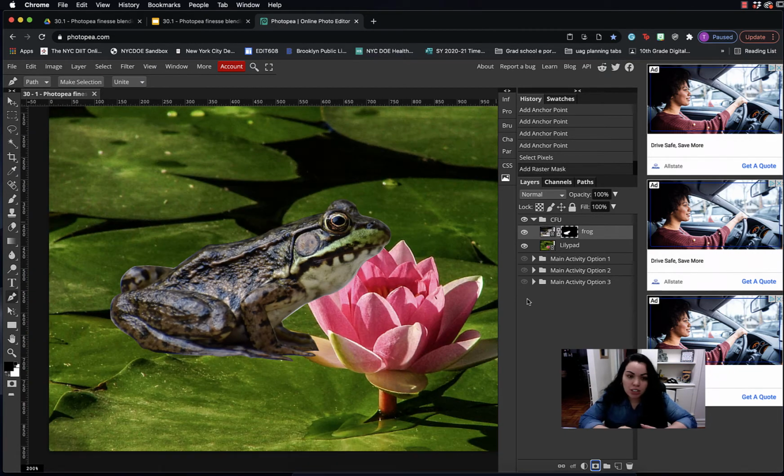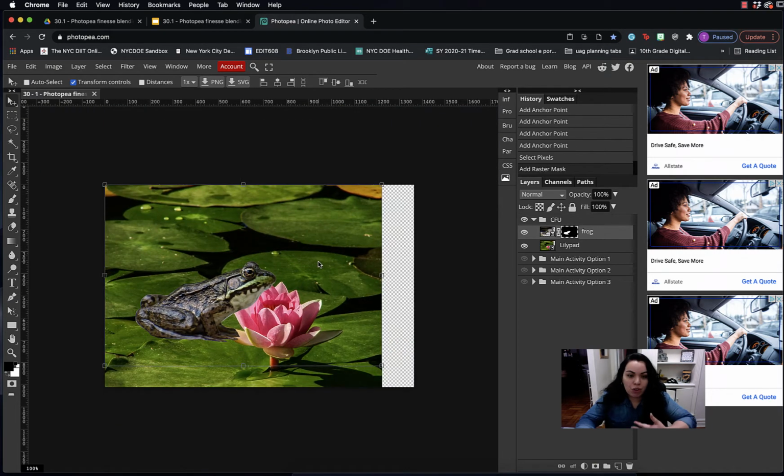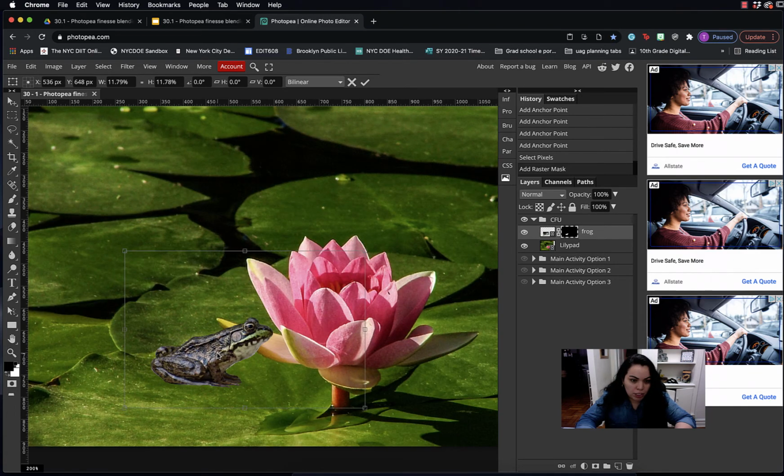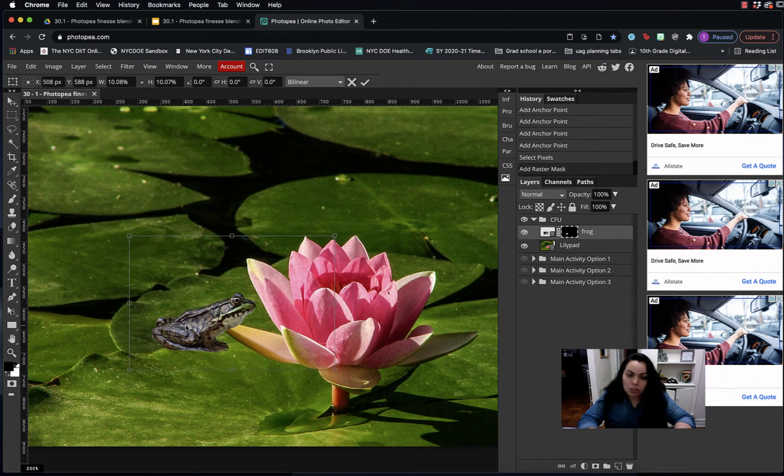Now, once I have a good selection, I'm going to add a mask. It's really important we don't erase pixels. Then you really want to think about sizing and location. All of us are going to have our frog somewhere behind this flower because we're going to use a technique where we hide part of the image behind the flower. So I'm going to place my frog maybe around here somewhere, just so part of its neck is obscured by the flower. Yours can be anywhere as long as it's near the flower where it would overlap.